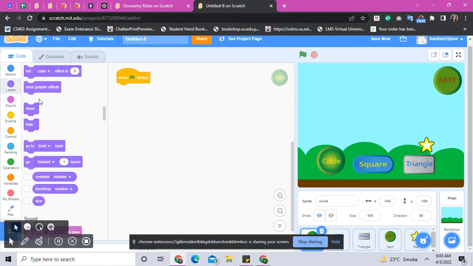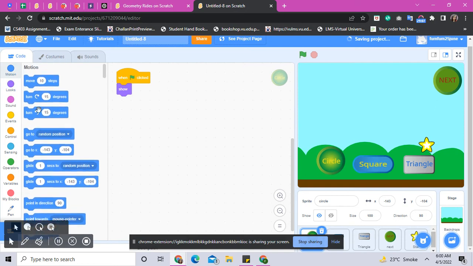Okay, we are going to go in looks and we are going to drop show. It's going to show and we're going in motion and we're going to define the position for x and y. That would be this, and let's just change these. It's too much, too big. 8 by, that would be minus 115. Okay, let's just do, one should be up, one should be negative.